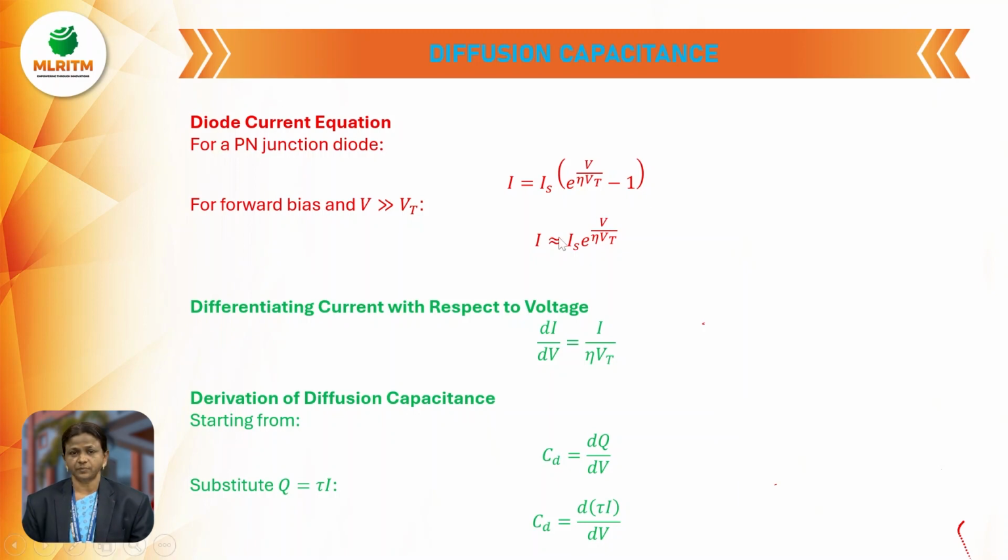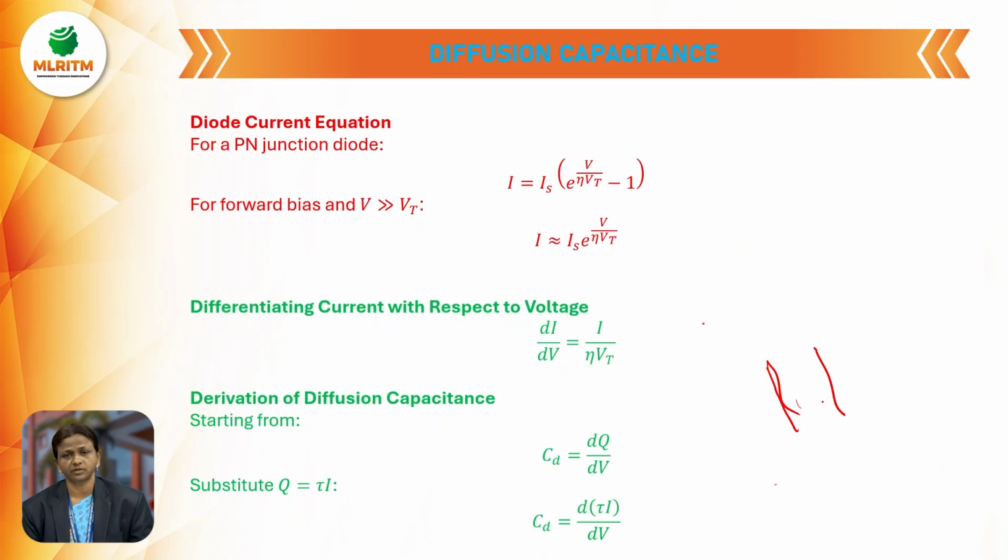Next one is transition capacitance. In this one, whenever PN diode is connected in forward bias, the P region acts as one parallel plate of the capacitor, and the N region acts as another parallel plate of the capacitor. In between these two, the depletion region acts as dielectric material. So some capacitance is developed whenever PN diode is in forward bias.